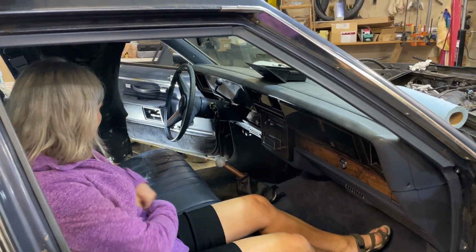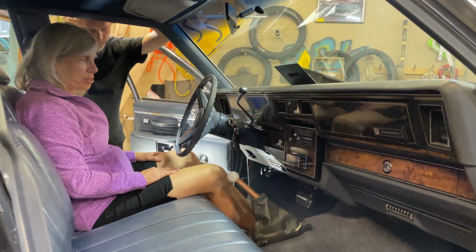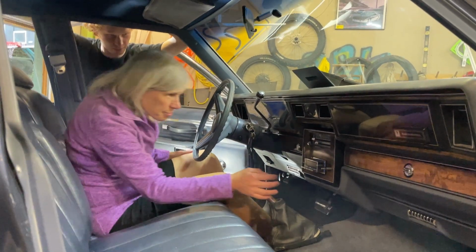Progress. That's like shifting. Does your radio work? It just needs power. Oh, shifter.